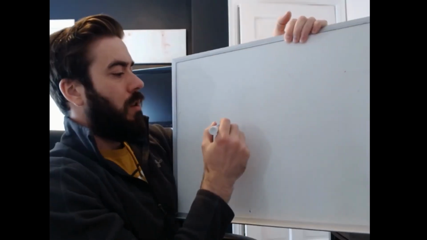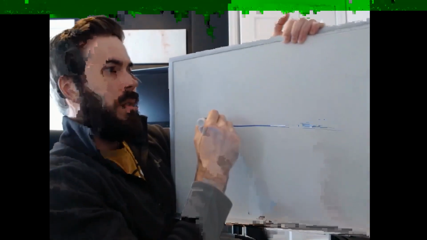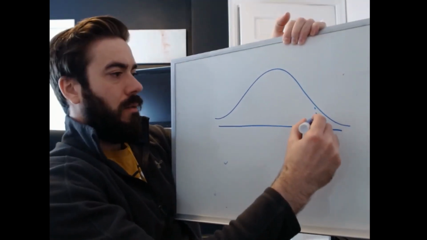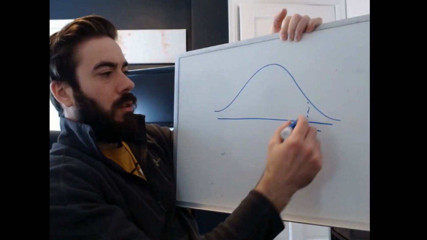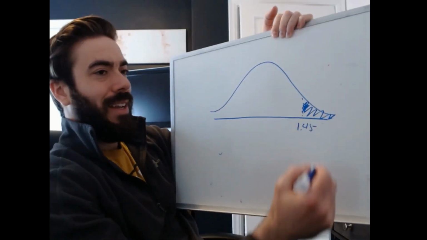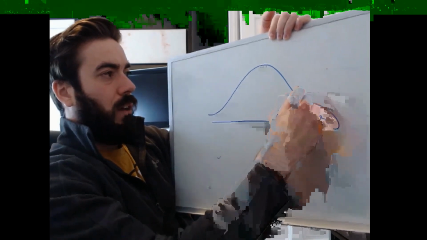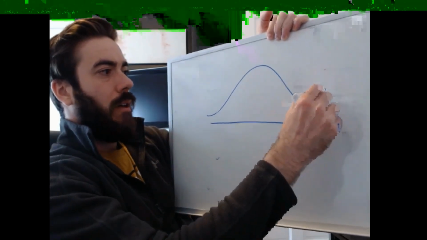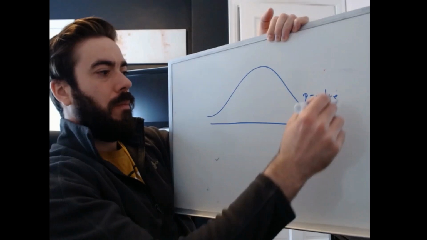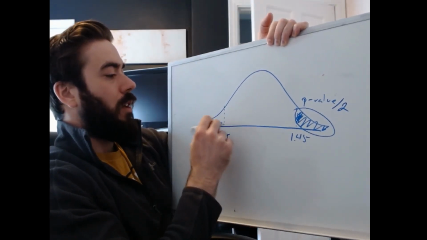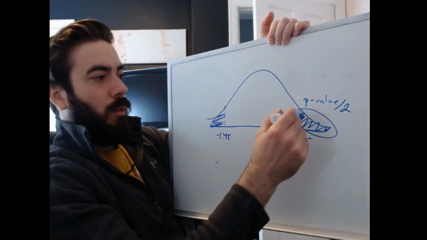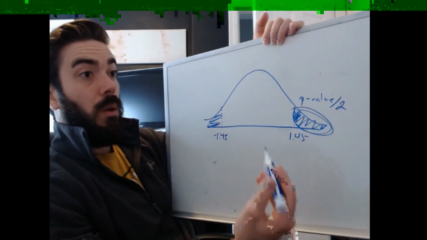So now, instead of finding the critical value and using the critical value approach, we've got this test statistic of 1.45. We can find the probability that we saw that test statistic or something more extreme. If it was a one-tailed test, this would be our p-value. But we have two tails, so it would have been equally as likely we saw something 1.45 standard deviations below the mean. So whatever we find here, we're going to have to multiply by 2.